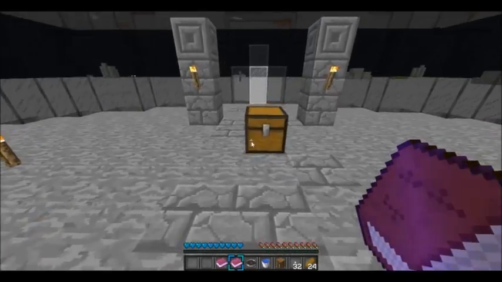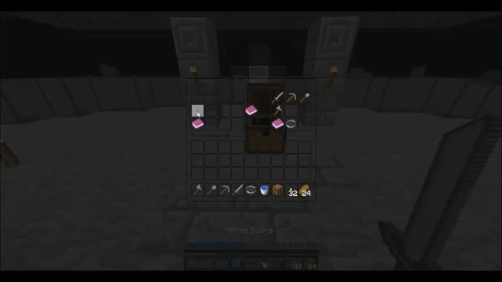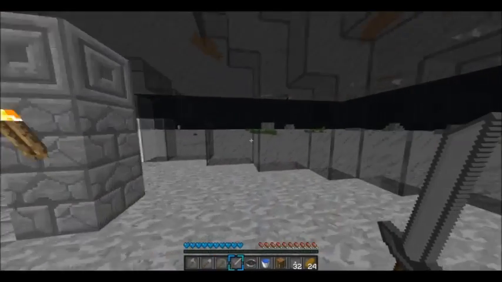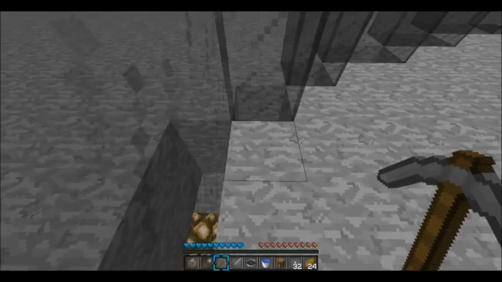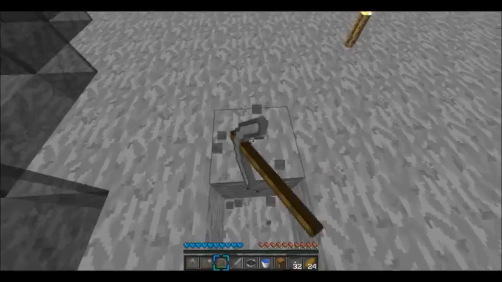Okay, so let's just put the challenges in here. Tips and challenges in here. Oops. And let's just take the first few tools. Let's see. Where should we... I guess right here is a good spot to mine as anywhere.